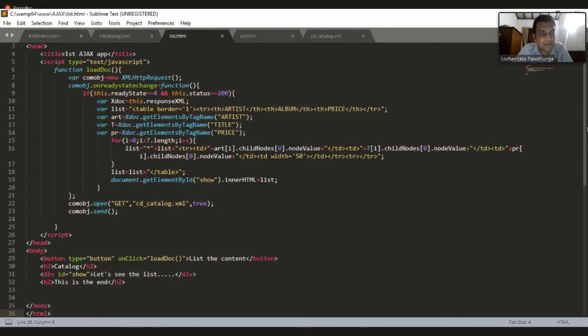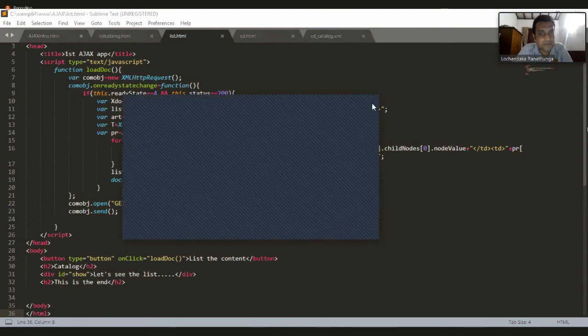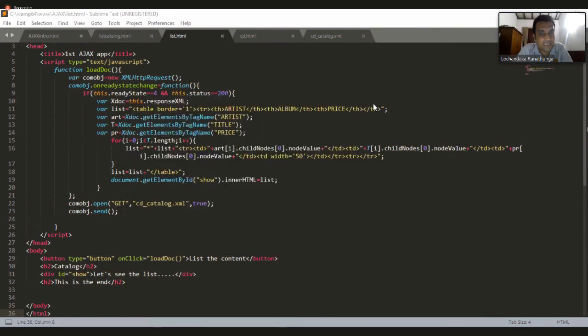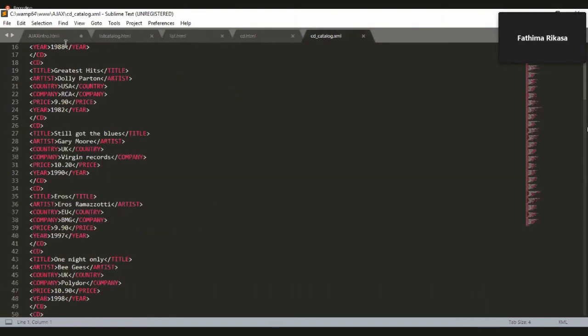Where's your XML file? Where's your XML file? We cannot see. Yes. Can you go to the web folder?